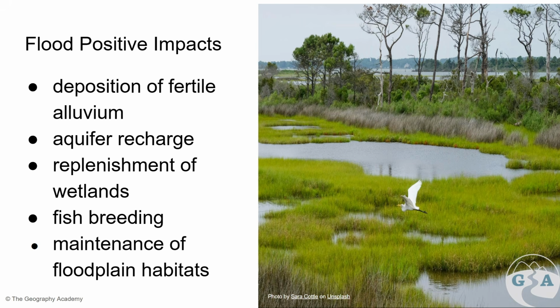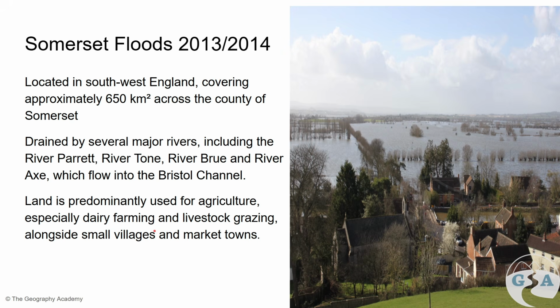Aquifer recharge is also very important when we think about groundwater storage and the water table. The more we have, the greater the water table gets, and this is very important because we need that to access things like aquifers as our water source. Remember that 22% of our fresh water is locked up there. We also see maintenance of the fish breeding areas and floodplain habitats, which rely on these regular floods. So it can be useful, and it can certainly be positive in the natural environment.